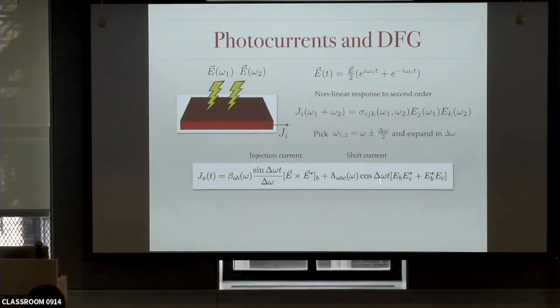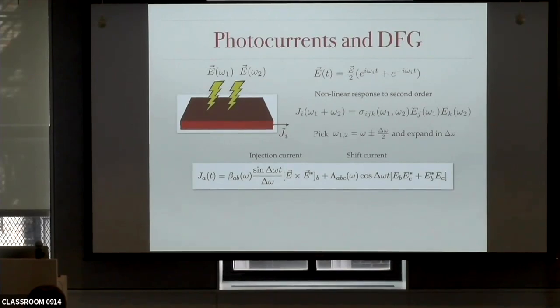And so for the linear part, you can see there's no problem in letting delta omega go to zero. This just becomes 1. And this tensor here is the same tensor that one computes in the linear photogalvanic effect. But in the injection current, something a little bit funny happens, because if I let delta omega go to 0, I get a t remaining, right? The sine at small argument is delta omega t, so the delta omega cancels. So this becomes a current that apparently grows linearly in time. Okay, so this is an injection current.